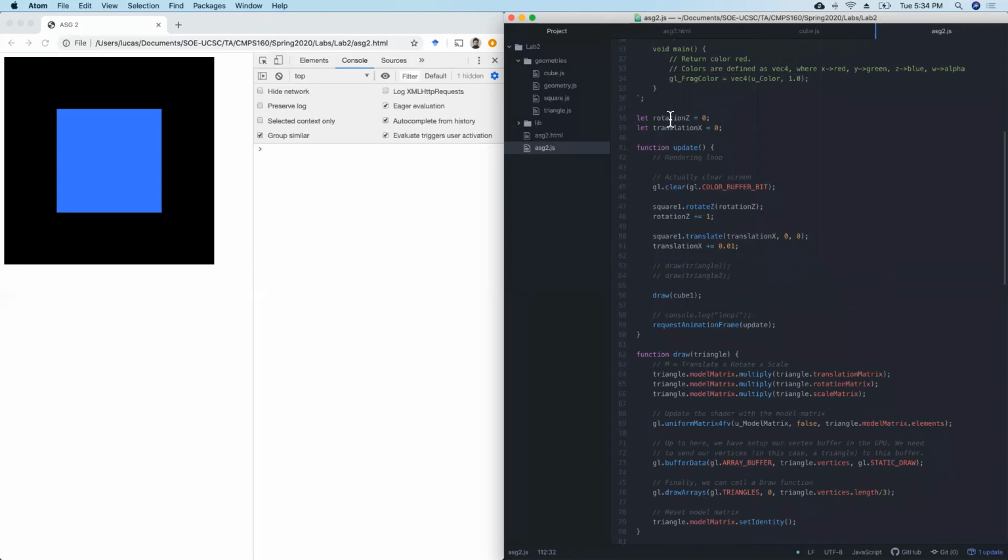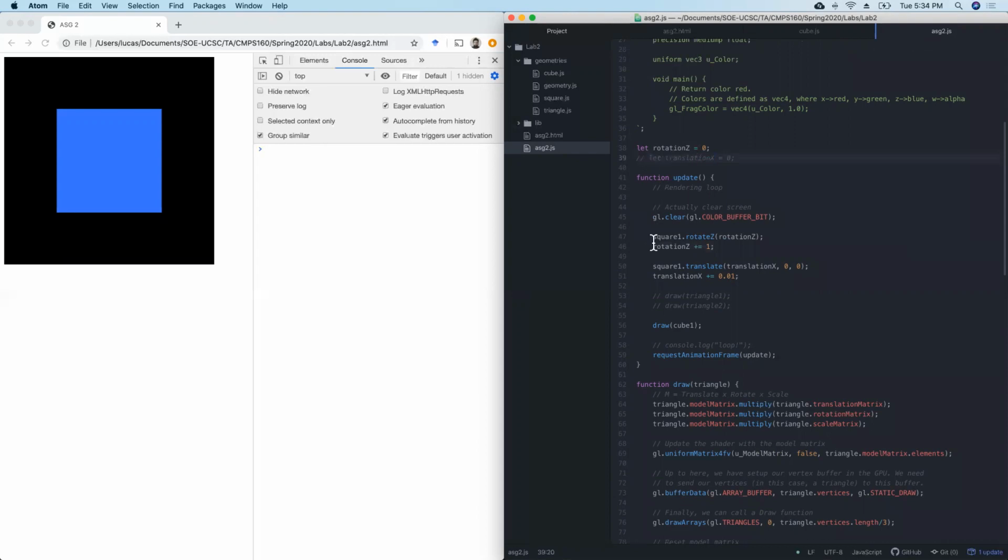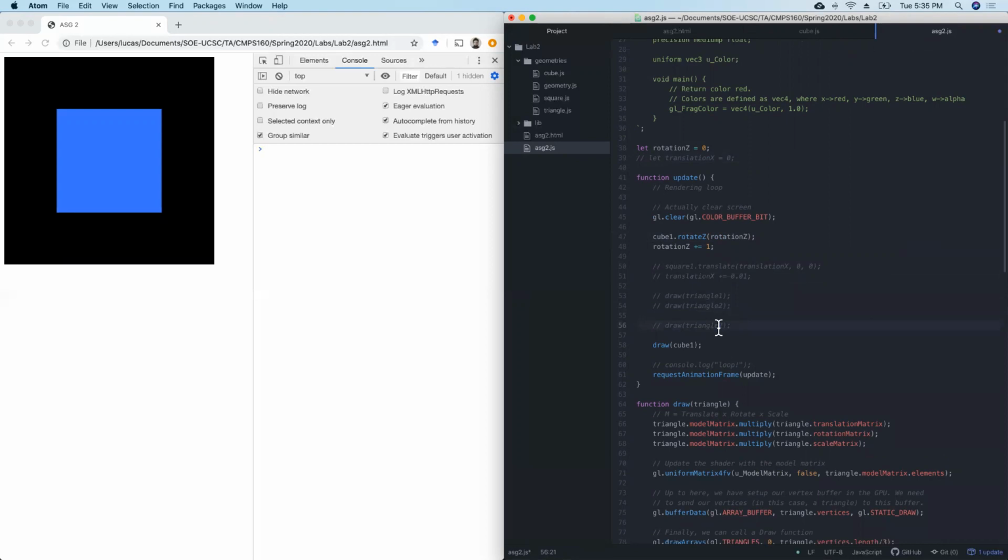I'm gonna use the same idea, actually, the same function here, rotate, but for cube 1. And I'm gonna comment the translation. Just for reference, I'm gonna keep the square here as well. So if you want to play with this later, you can just uncomment this line.